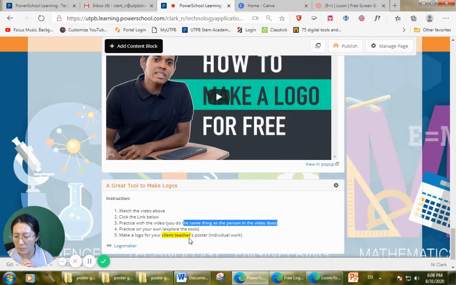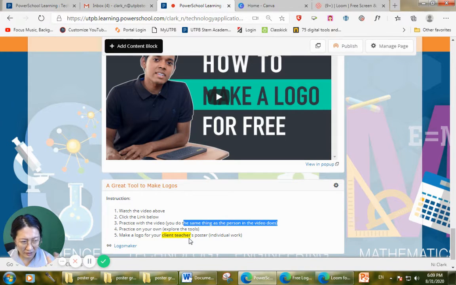If you have 4 people, then person A creates one logo, person B another logo, C another, D another. So you have 4 logos. So on Wednesday, you get together. I'll put you guys in the breakout room again, and you are going to share your logos and decide who did the best job. Then as a group, you can adopt that person's work to put on your collective work later on for your teacher's poster.